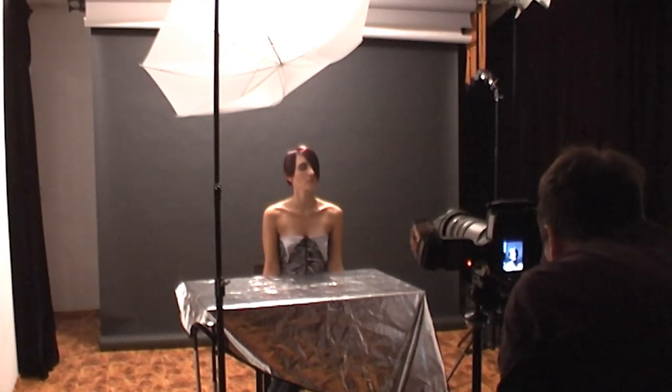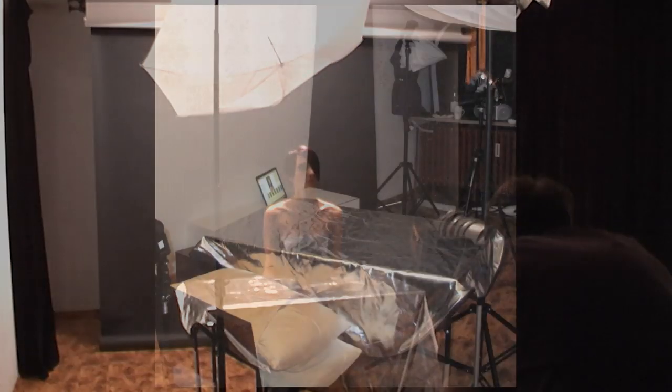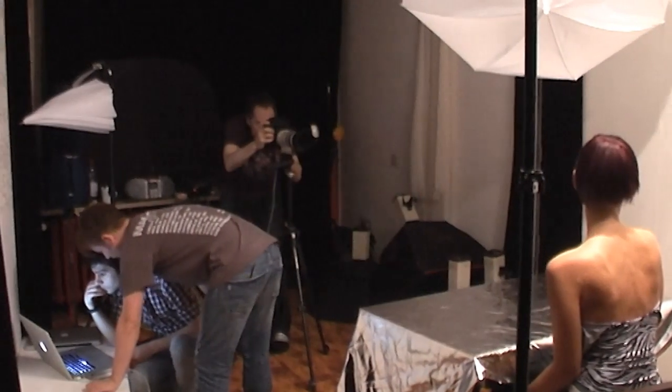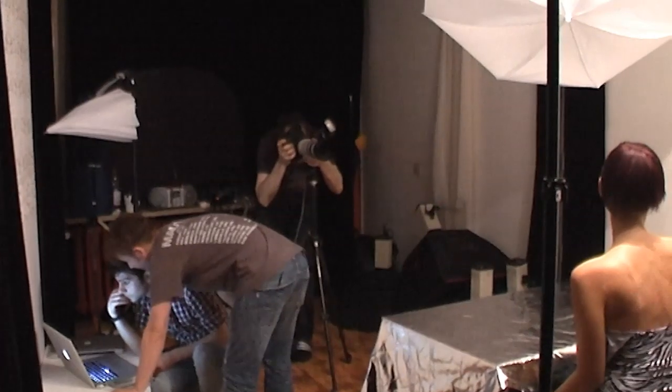One thing that I'd like to mention is a little trick. In order to get the model a bit higher, we added two extra pillows onto the chair so that she could sit a bit higher, a little bit away from the silver reflected light source, and I could shoot her whole upper body comfortably.